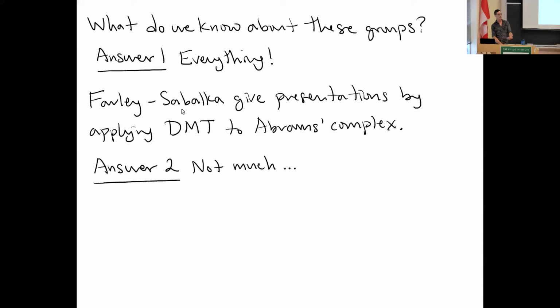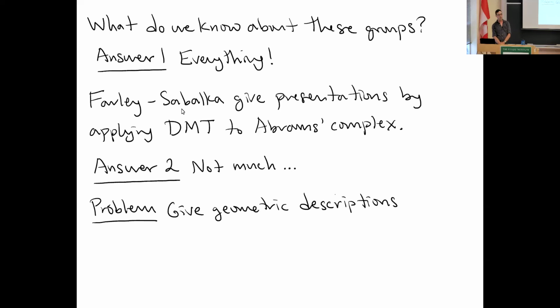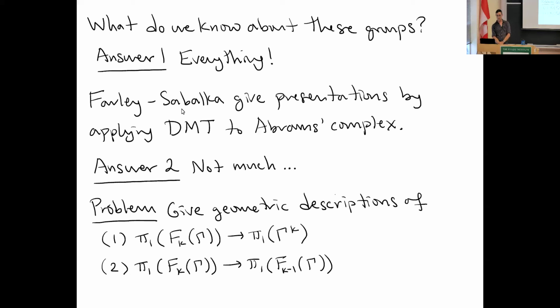Some specific questions of a more geometric flavor that would be nice to understand would be to describe kernels of various obvious homomorphisms. For example, there is the inclusion of the configuration space into the Cartesian power. A geometric description of the kernel of that would be nice. There is the coordinate projection that we referenced before, from one configuration space to the next. And a geometric description of that kernel would also be lovely.